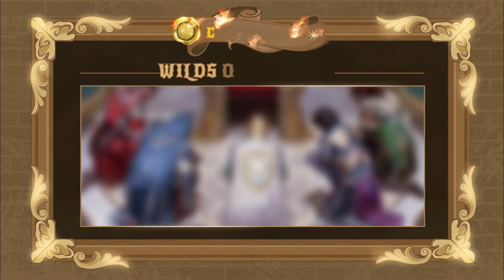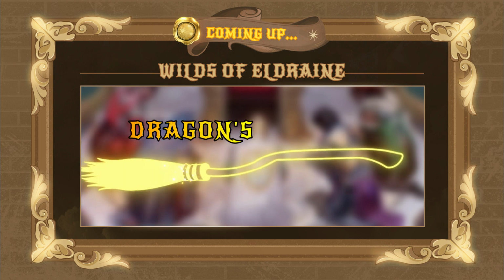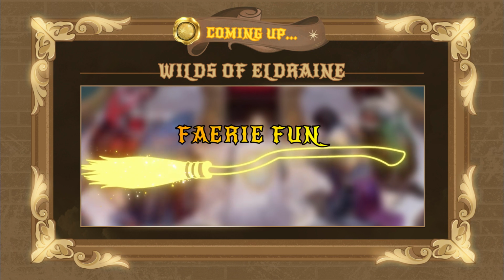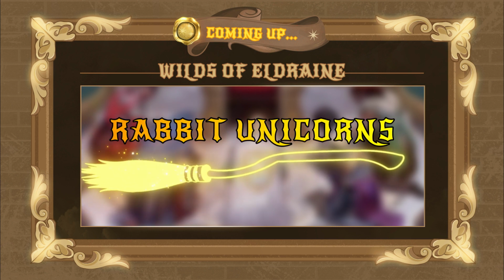Coming up in today's video, part 1 of a 2-part finale of the rest of the Eldraine main set, including Dragon's Bargain, a brand new dragon that basically utilizes the bargain mechanic with a slight twist to allow you a lot of resource generation. Very fun. Brand new fairy cards continue with one that in particular seems pretty strong, and a Rabbit Unicorns, a new rare that actually looks like it might have some potential just on the premise of being a beat stick. Let's take a look at it all in today's video.